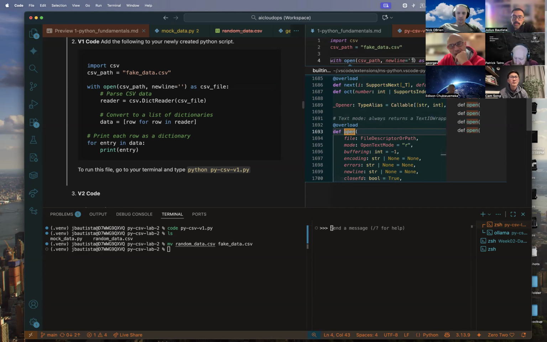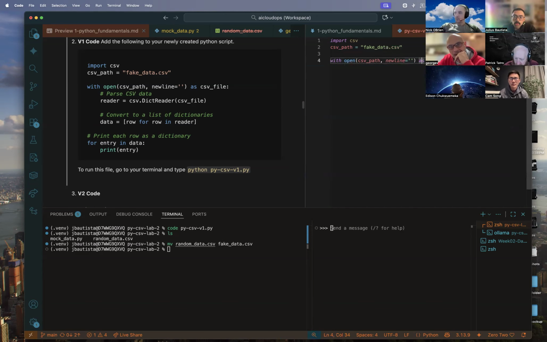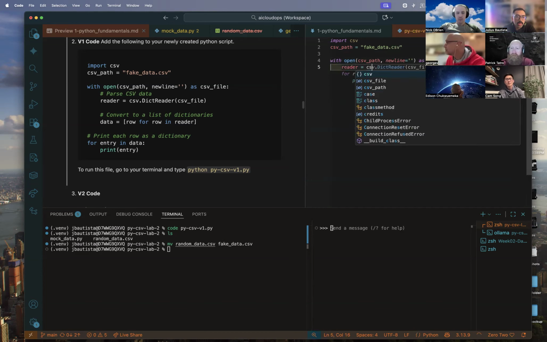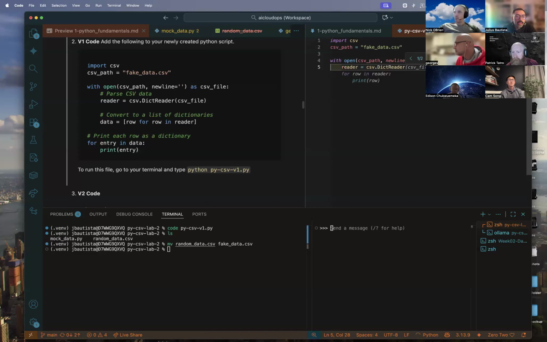Okay, so yes, we want to pass in an empty string as the new line because we're working with CSVs. And now let's go ahead and finish the rest of this. We are going to instantiate a dictionary reader, which is going to accept a CSV file.